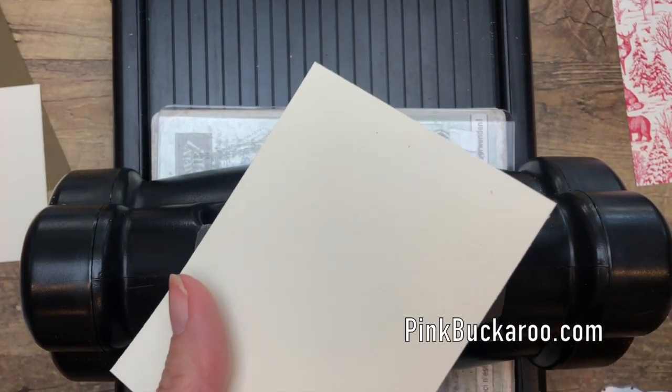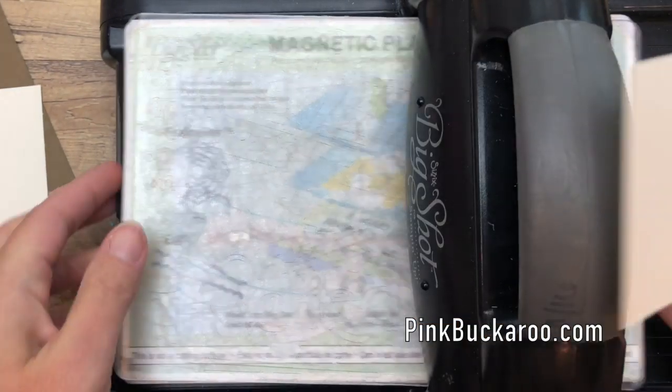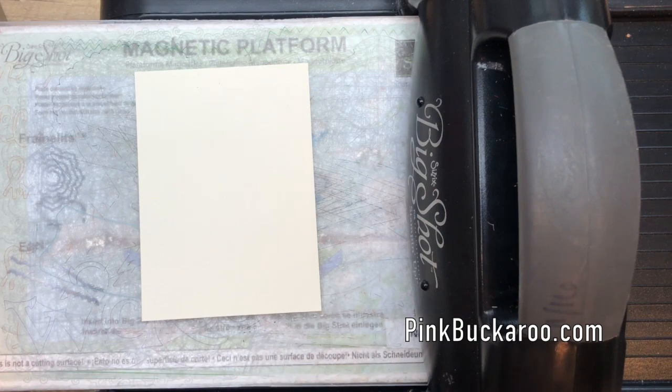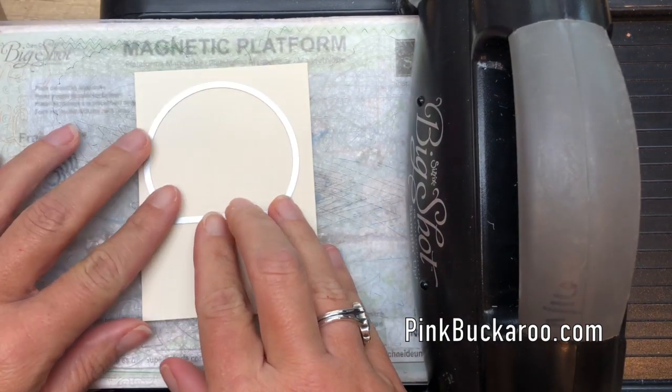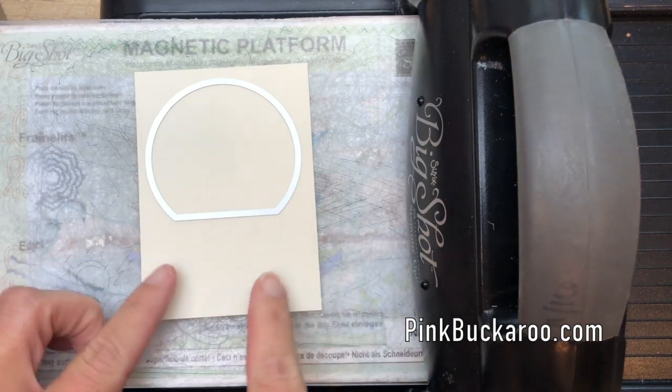All right, let's see. I was going to turn it that way, but I think it'll be better if we just do it this way. All right, so here's our Very Vanilla cardstock, and we're going to cut out the shaker from the top. We've got to leave room for the base and for the sentiment, okay?